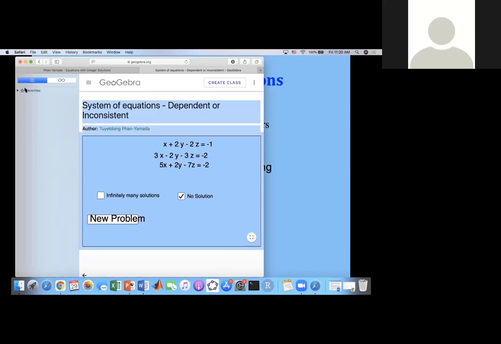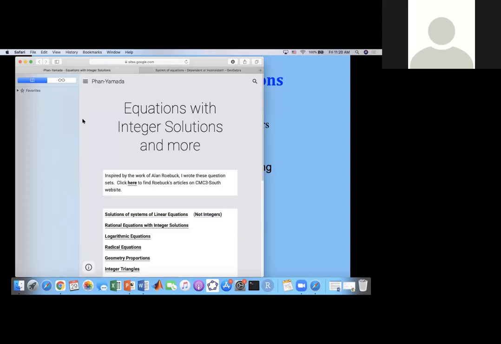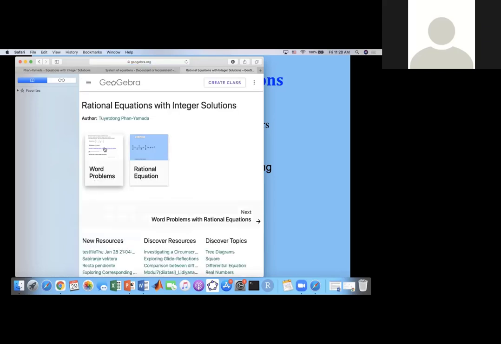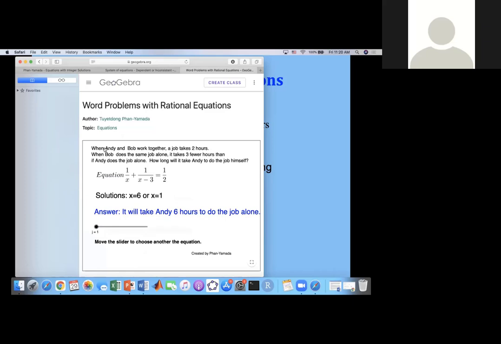Let me go back. There are some more right here, especially when you solve rational equations. It's kind of hard to make up on the spot an equation with an integer solution. And I also came up with word problems. Some people say some word problems just don't make sense, but I did make something for them to see. Again, you don't show the student this screen. You maybe pop up the window and say, do this, and then practice one more problem. You can give them a whole bunch to practice instead of writing the question over and over again. That's what I have in there.